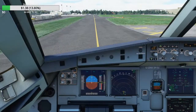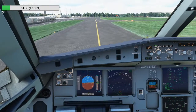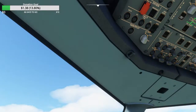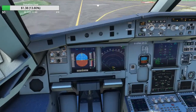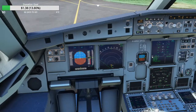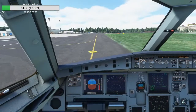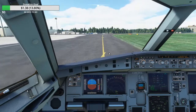We can see our takeoff inhibit page has come up, and this tells us the rest of what we need to do. So we need to water brake max. Check the cabin. And takeoff config we can test. Takeoff config's normal. Got our flaps down at 2 for takeoff. And we're heading all the way down to the end of the runway. Quite a short runway at Belfast, so we'll need quite a lot of length to take off from.